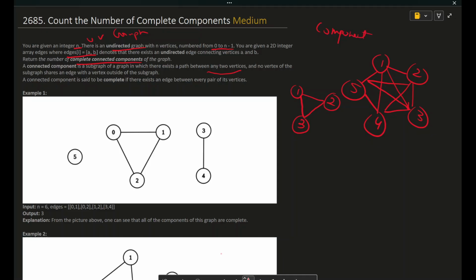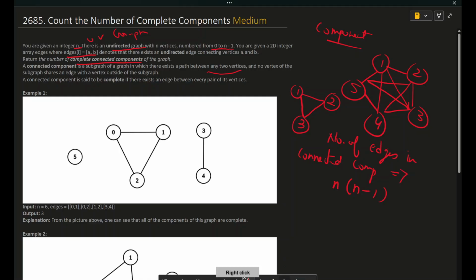So if there is a complete connected component, then what I want to say is that the number of edges in a connected component is equal to the number of nodes, that is n, multiplied by n minus 1. Let's take the example of this.